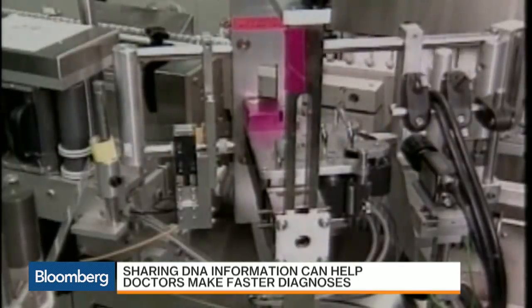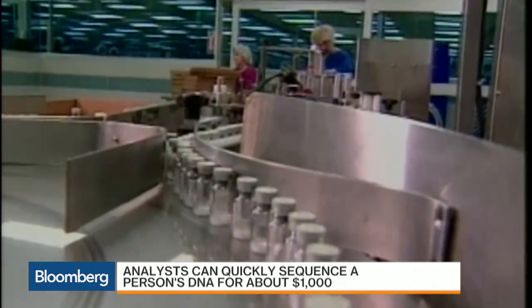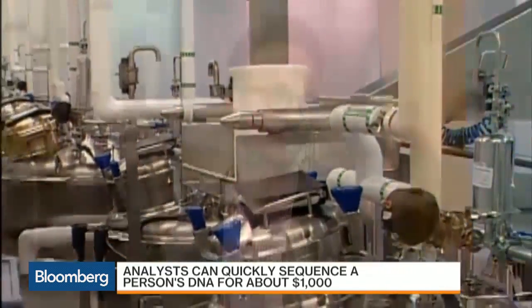If you're sequencing a tumor cell, you know what mutations to look for — that's one of the things science has gotten really good at. But if we don't know what's wrong with you, there are about 25 million Americans who have one of some 7,000 Mendelian disorders — a defect in a single gene that shows up in childhood. Some can be absolutely devastating and kill patients within years; some are extremely mild. For those people, they've often spent years, if not decades, trying to figure out what's wrong. Now we have this tool that can take that huge haystack of data and figure out exactly where the needle is — what's gone wrong in their genome.